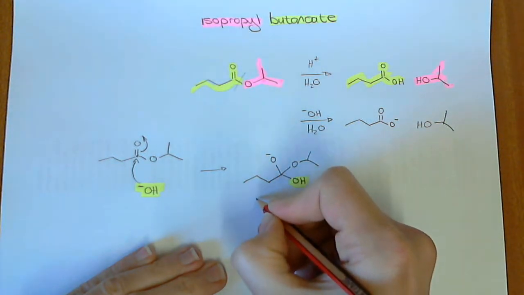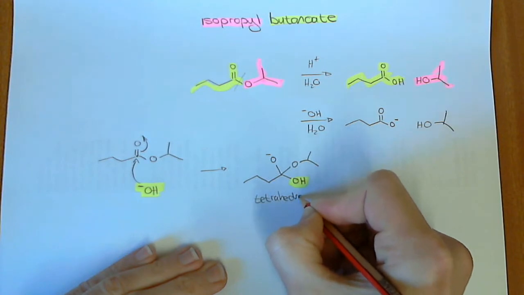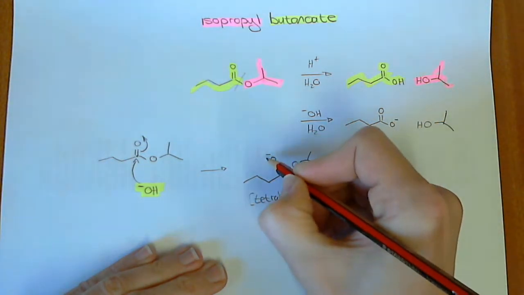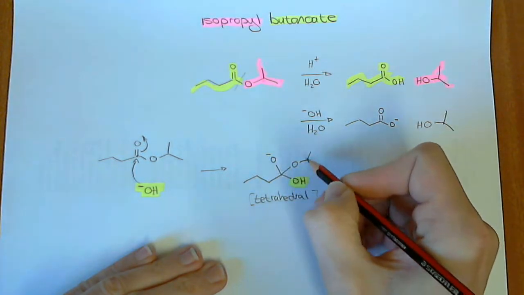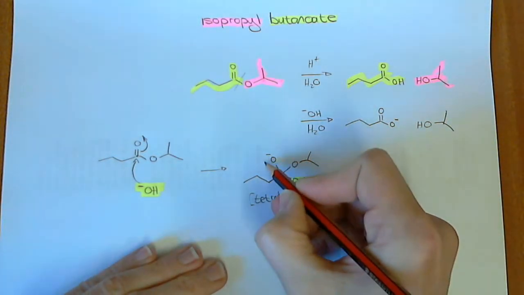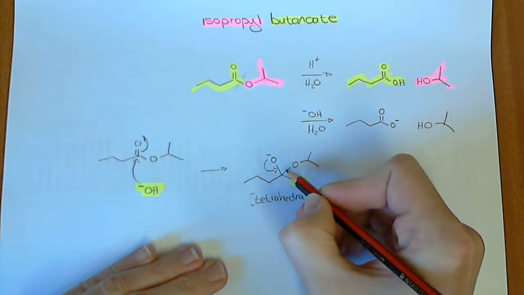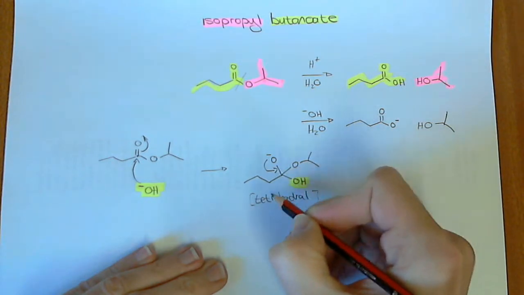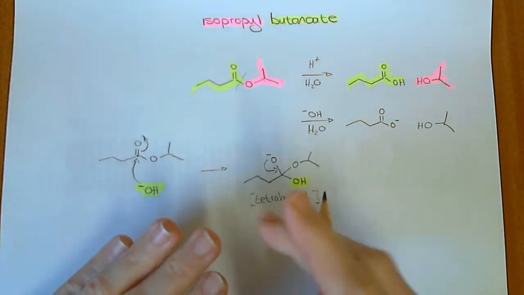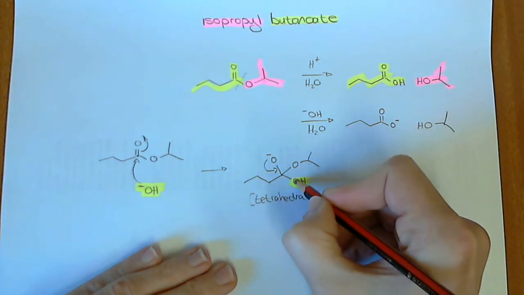It's called a tetrahedral intermediate, and it is unstable, and the negative charge on the oxygen wants to come back in and form a pi bond because it's got nowhere else to go. In order to do that, it's got to break a bond. It's not going to break a carbon-carbon bond. We don't do that. Please never break carbon-carbon bonds. It can either break this carbon-oxygen bond.